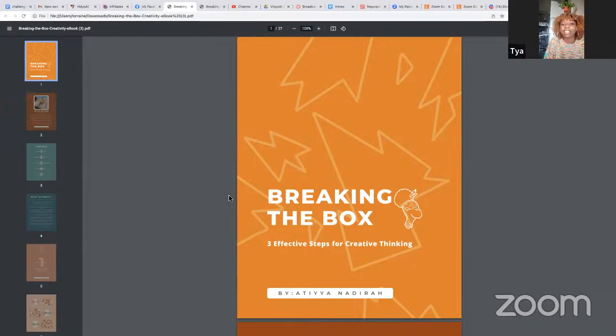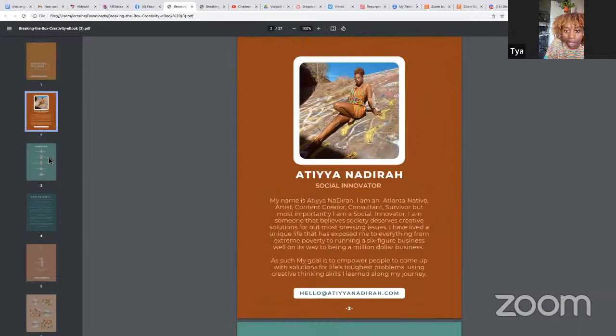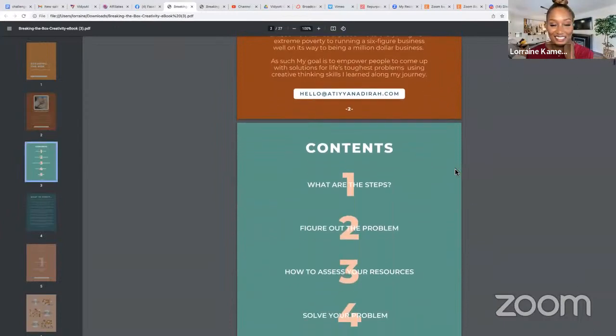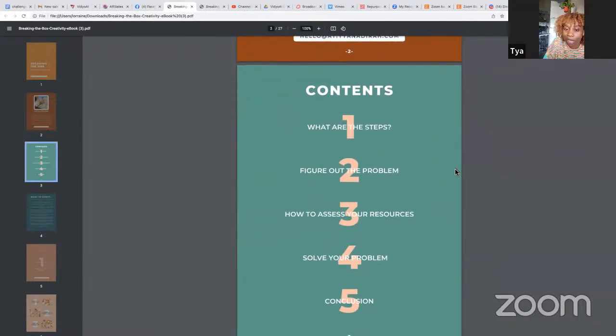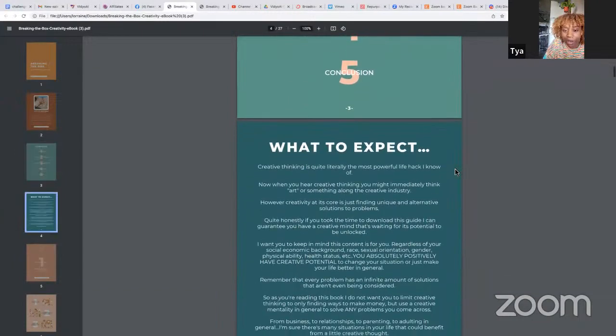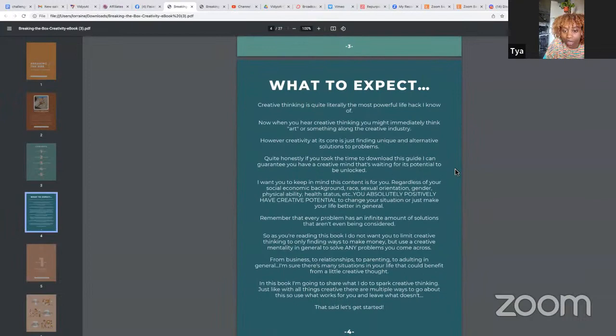This is before I adopted my mantra of putting everything they expect on the second page, but you'll see I made it the third page here, so you can scroll down to the next page. You see what I was talking about, just keeping everything centered. I didn't make it rocket science. The picture's centered, the name is centered, the font is centered, the link is centered. That's just an introduction, social innovator. This is the content, what you can expect. Very simple. Again, everything's centered. And this is what you can expect.